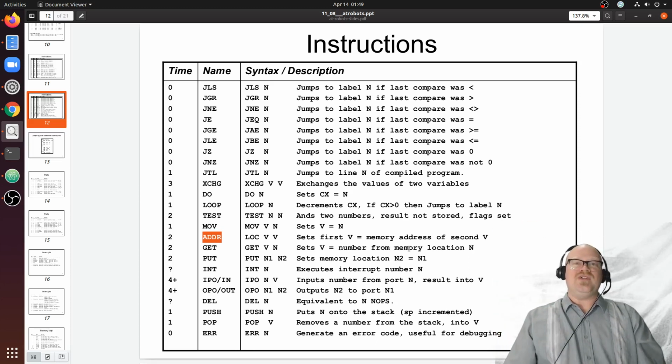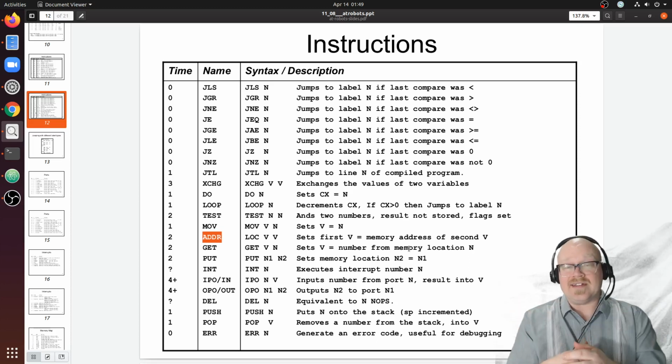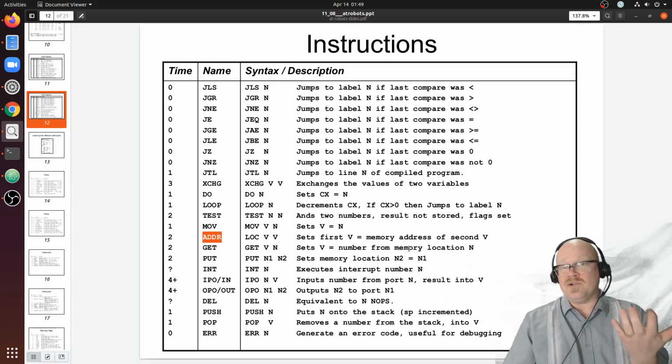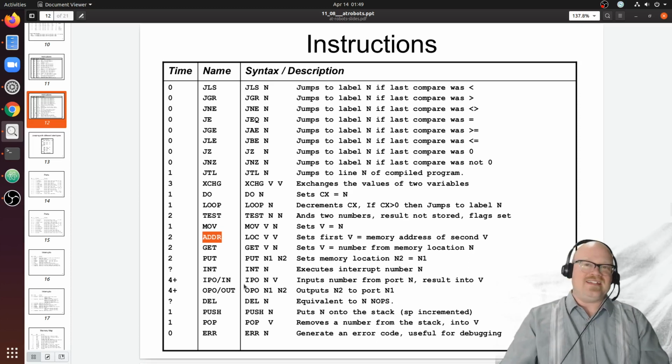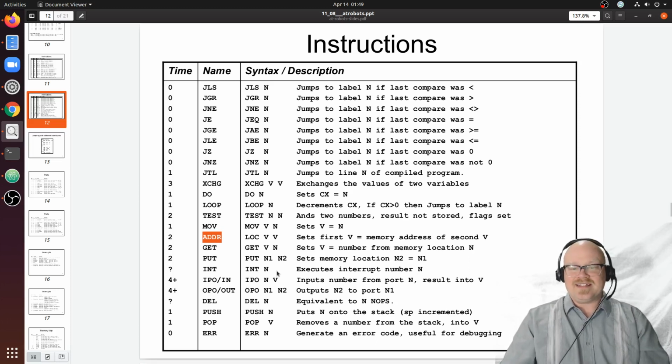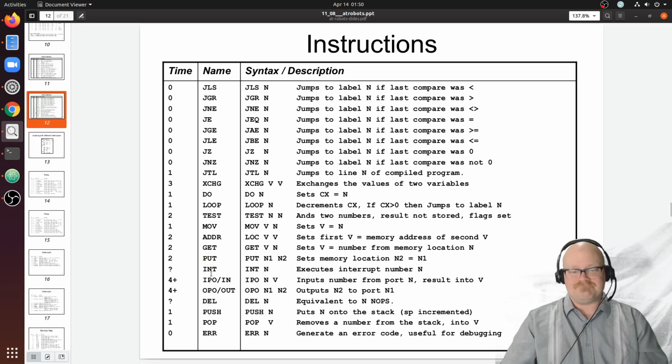We can also do that with a bracket notation and the move instruction. I'll show you that in a later video, but I don't use get myself just because I find it confusing because it's so similar to move. Put, very similar. Put sets one memory location to the value of another, and it's the same thing as move. So I don't ever use these. Plus, they take 2 clock cycles instead of 1 clock cycle for move. So I don't like them.